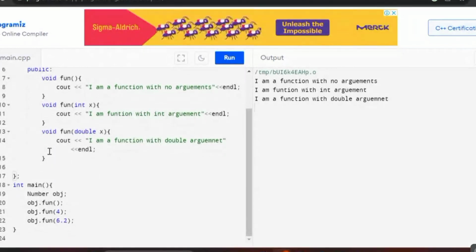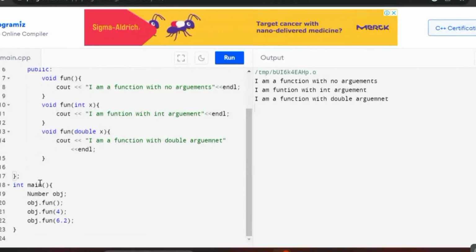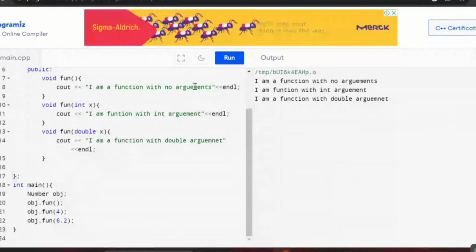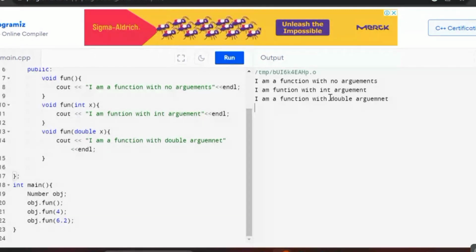X can be any number which we want. And in the third part you can see I have used the same function and passed another data type into it. So in the main part I have created one object and called all the functions with the parameters that I want to call.